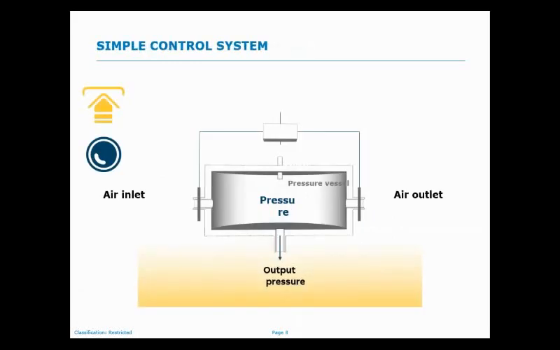Okay, so now we have the measurement signals with us. We have a pressure signal and we have a flow signal. And we have to control the output pressure of the vessel, and that is how the air outlet is also controlled. So maybe you will say that if the inlet pressure is more or less, you have to open or control a valve. Let us take a simple example. If your cycle tire has less pressure, you have to pump more air, right? So you are measuring the pressure and then giving more air to that. Basically you are measuring and then controlling the level of the pressure vessel, giving adequate input to come to that level.